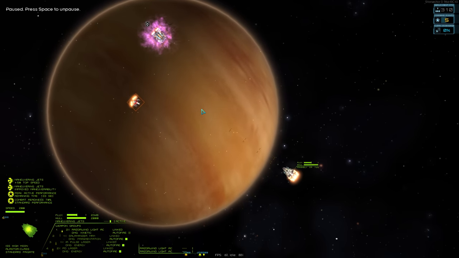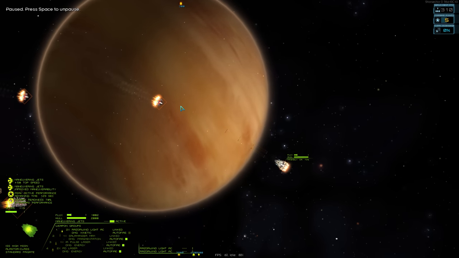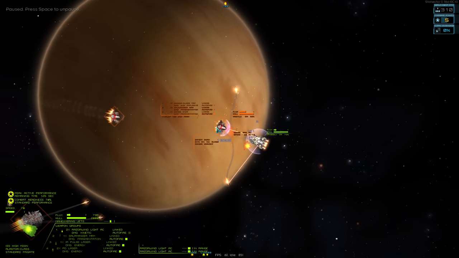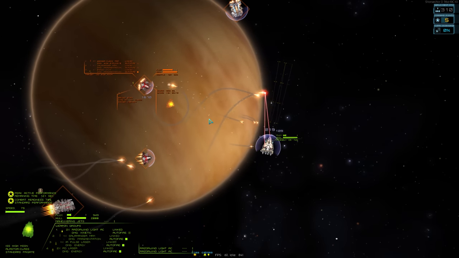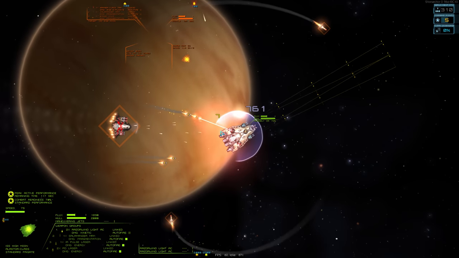Let's back up a little bit. There's not really much I can do. I'll try and keep up the pressure. I think if we do manage to jump on this guy and he can't defend himself, we can kill him quickly, but... Oh, no. Oh, no. No, no, no, no! Okay, it's okay. They're all EMP missiles.